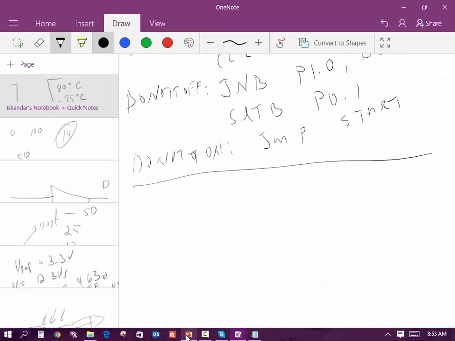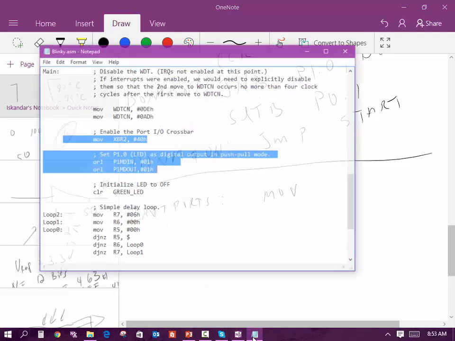We have a function right here, an init port right there. And the first thing we want to do is move right there into, and again, you're going to have this program available or something like that.